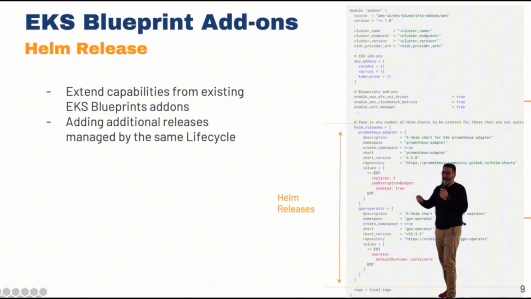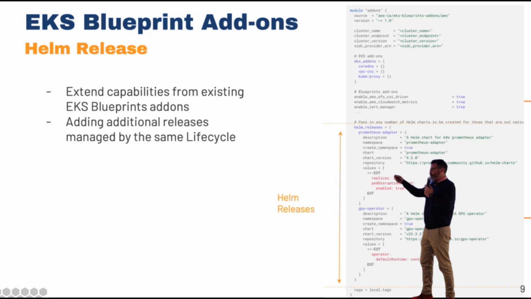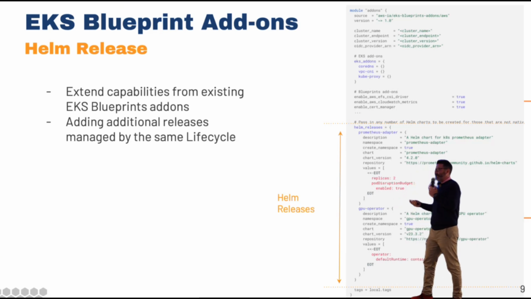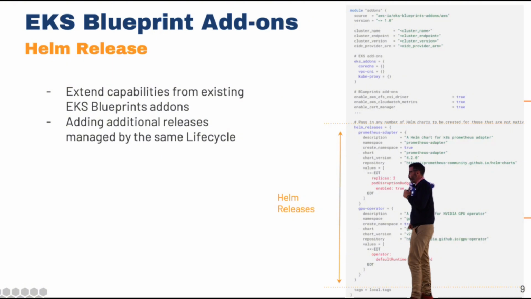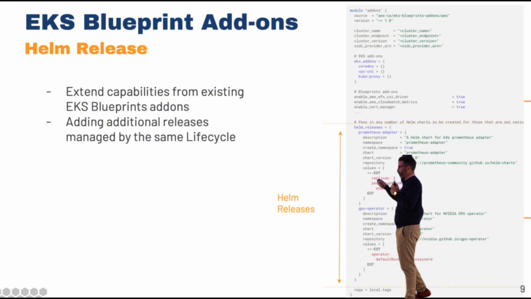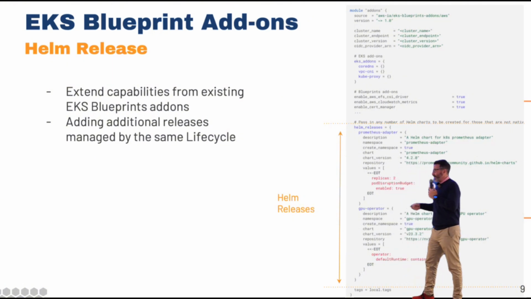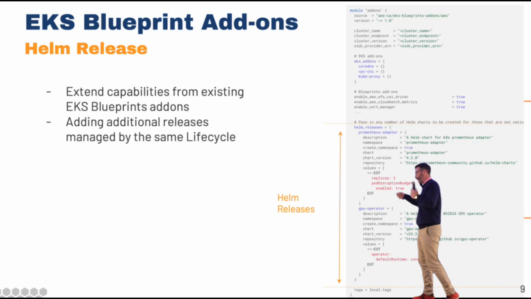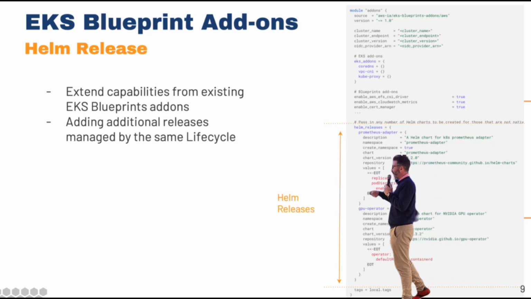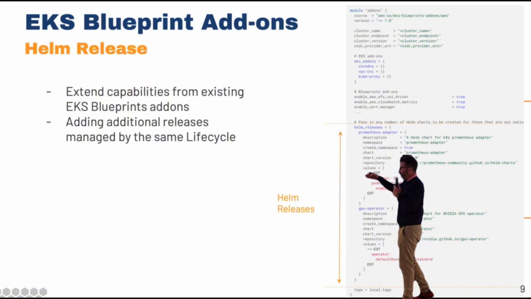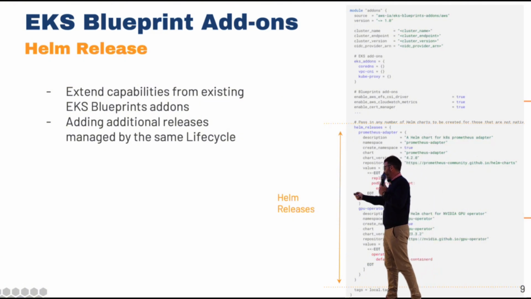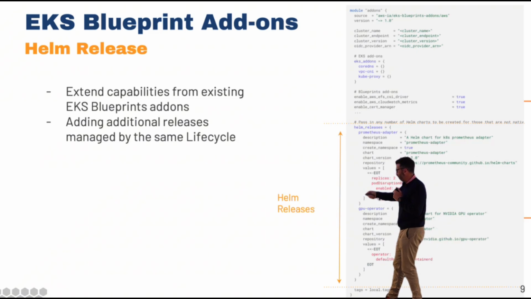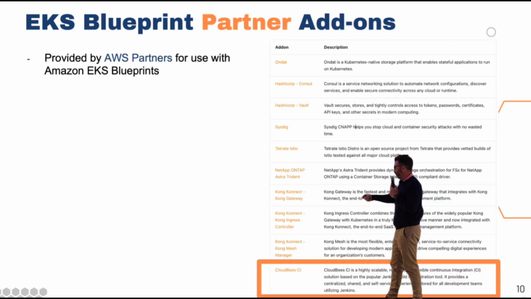So what's the point of maintaining your own modules when you can actually pull what AWS engineers do? And also, the important thing is that you can contribute back to that community. If those blueprints add-ons were not enough, you can extend them to install more releases using additional applications with the Helm releases component. Here, as you can see in this example, they are adding other applications to the stack.